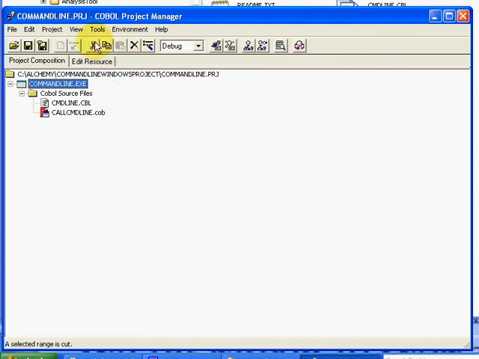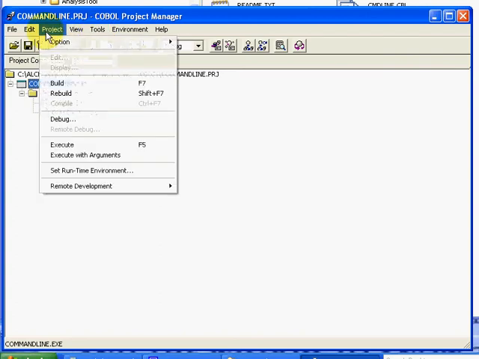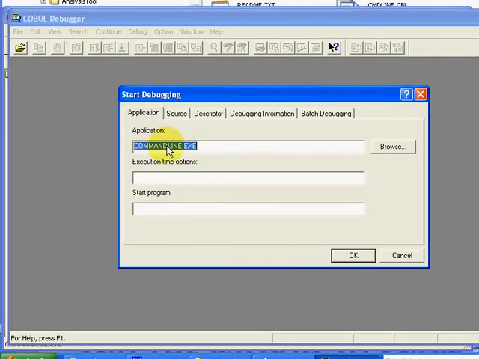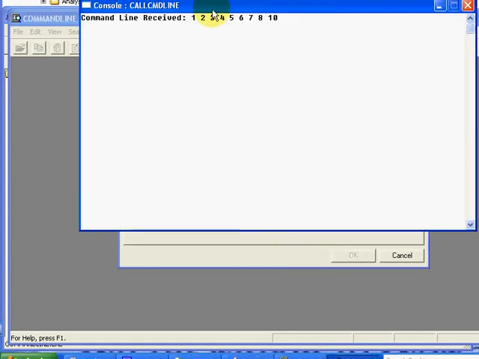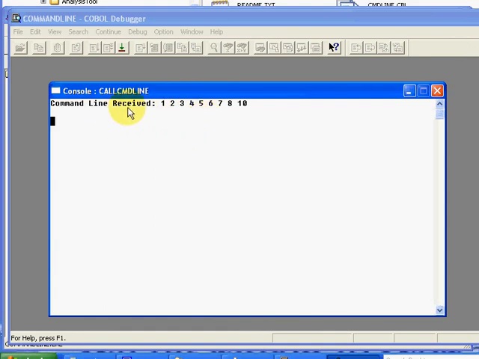And then if we wanted to actually go into debug and animate through it, you have another option, and that is to go to project, and we'll say debug. It automatically brings you in, and you can put in under the execute time options 1, 2, 3, 4, and we'll go through all of them so you can see they all get processed. I'm going to click OK and pull this back down so you can see a little better, and you'll notice it says command line received all of them. So we executed in two different fashions, and you can do the same. Again, the source will be up there.